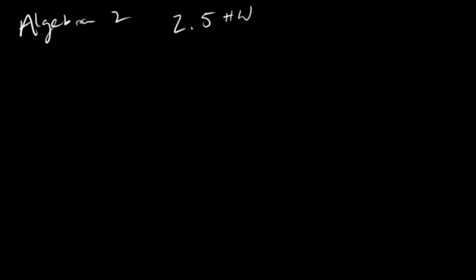Hey guys, so you and me are at it again at 2.5's homework for Algebra 2. So let's go ahead and get to it. 2.5 was all about the fundamentals of graphing linear inequalities. And none of that plotted on a number line stuff, but we're talking legit Cartesian coordinate XY plane stuff here.